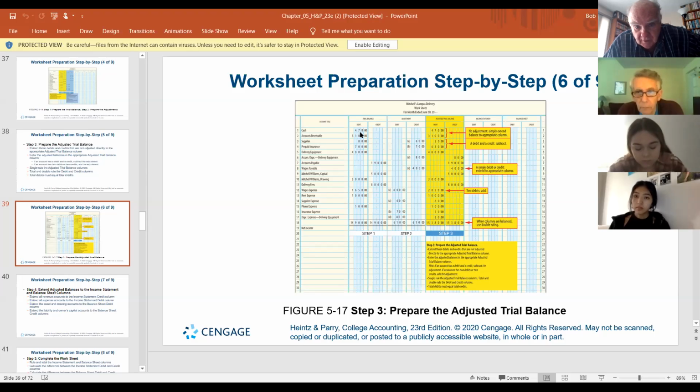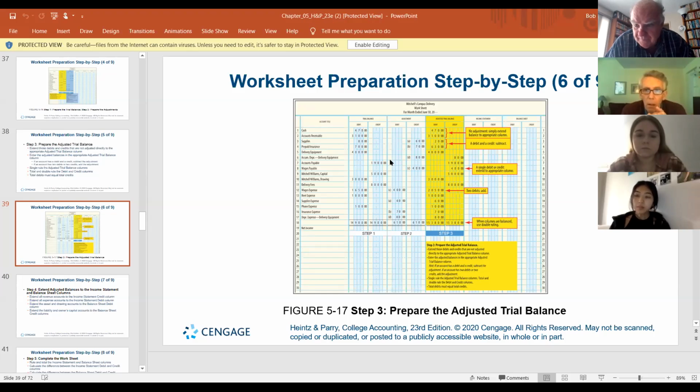Look at cash and accounts receivable. You never correct cash or receivables. You don't go into the safe at the end of the month and come back to the boss. Hey, boss, I just checked in the safe. We don't have $470. We only have $300. And the boss says, okay, adjust cash. No, it doesn't get adjusted. Neither does the AR. So you have no activity. So the balance is still 470. The balance is still 3,100.